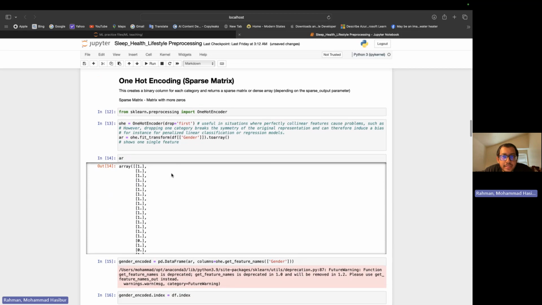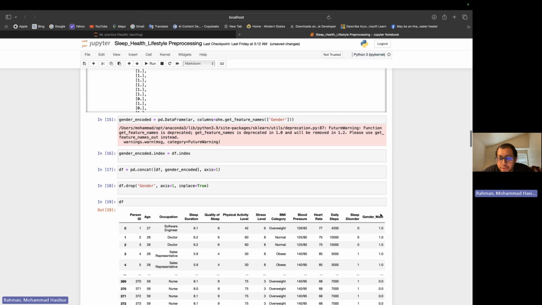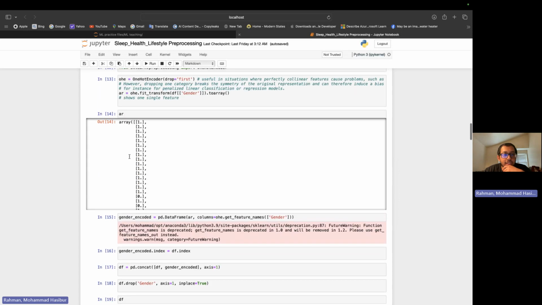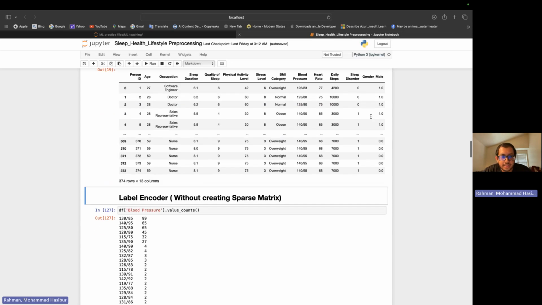I think there has been some problem in my data set. I should have also shown the Xender male as a column over here, but that's fine for now. So you get the idea that the array it creates gets selected in the whole data set as gender male, not male and female both. So it's just gender male on there.